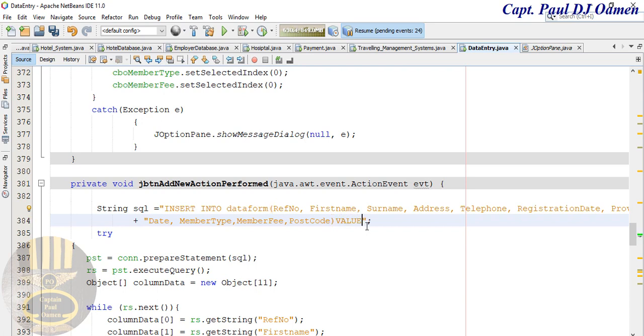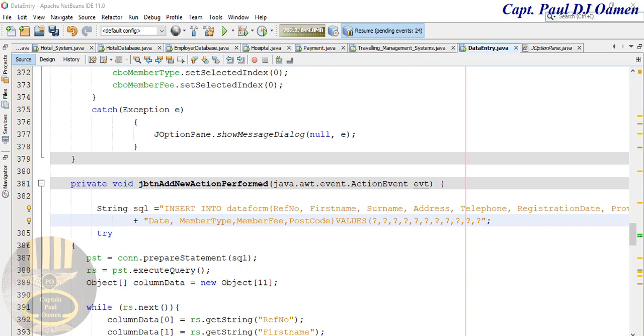Right, the values are specified, however we don't know what they are, so we're going to use question mark for that. 1, we have 11 in total. That's 2, 3, 4, 5, 6, 7, 8, 9, 10, 11 there. Right, I will close that right there. There we go. Okay, so that is taken care of.